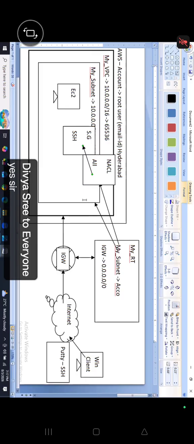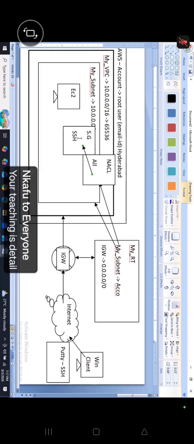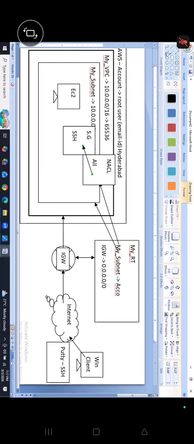Now the NACL is going to send the request to the SG. SG means security group, the firewall. This firewall will check what kind of traffic it is. SSH traffic? Yes, we have the SSH protocol. Then it will send the request to the EC2 instance.